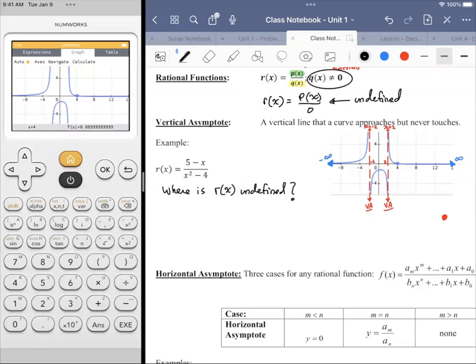So to find where a function or an equation or whatever is undefined, you just take the bottom of the fraction and figure out under what circumstances that could be equal to 0. Sometimes it's just a matter of looking at it. Sometimes you solve an equation. So I'll do it using the algebraic solution. X squared minus 4 equals 0.